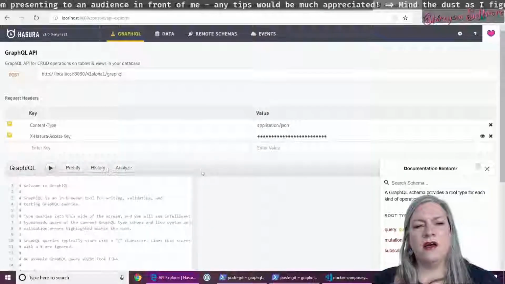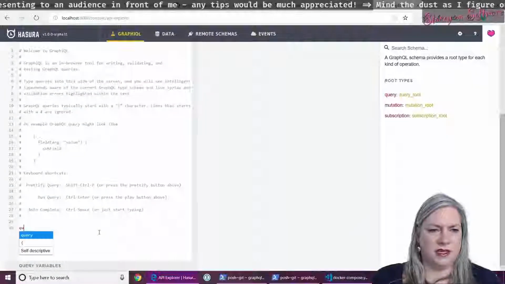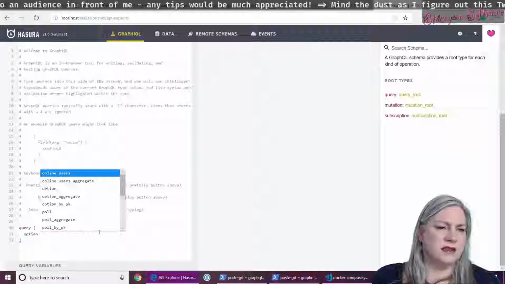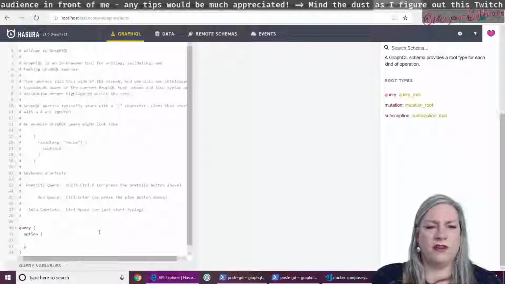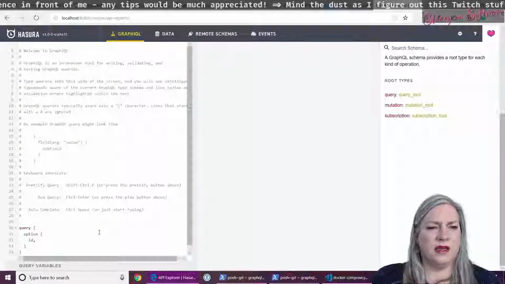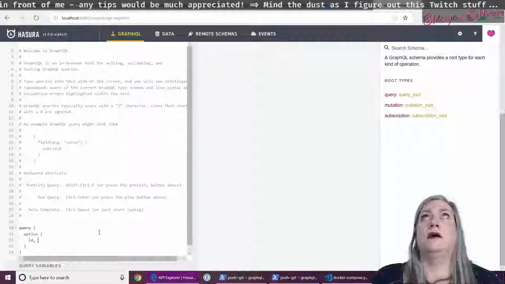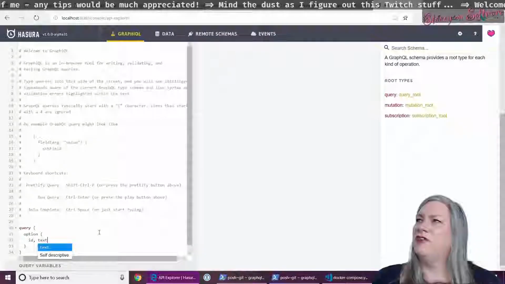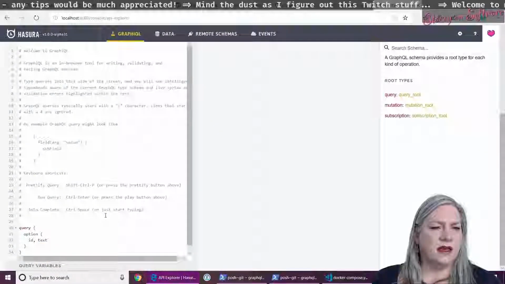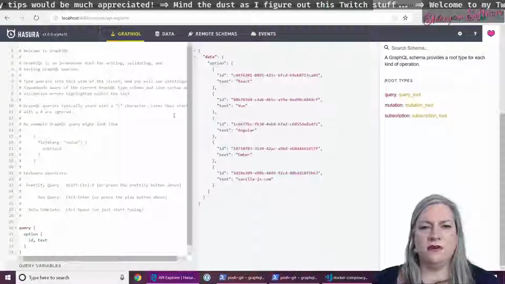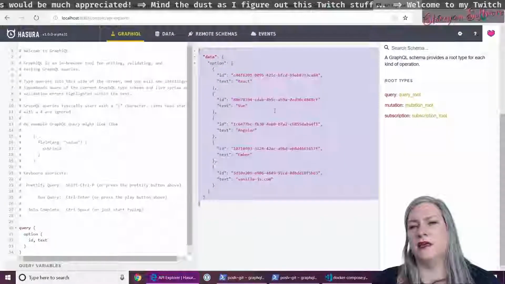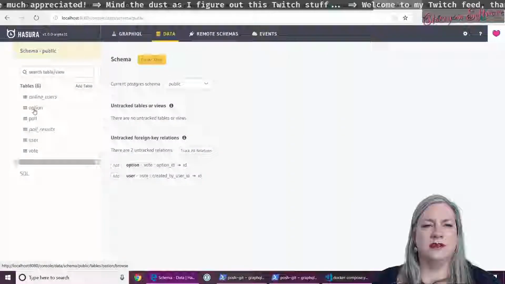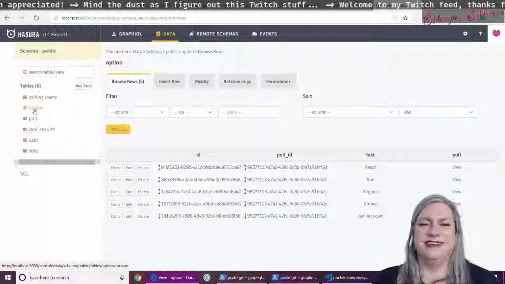And if I go to GraphQL and I say, hey, you know what? Let's query. How do we do this? Option, and I want the ID and the, what was it? Text? Text, yeah. I love the hints. It's such a rich UI. All right, let's execute you. And of course, now the GraphQL response shows me that data that happens to sit in that Postgres table. Super cool. I did nothing.